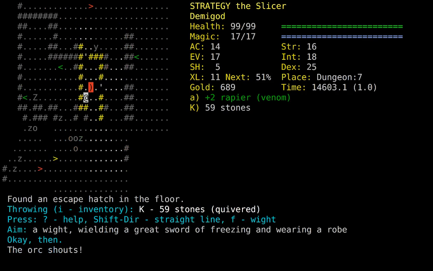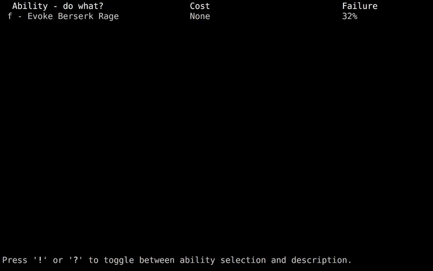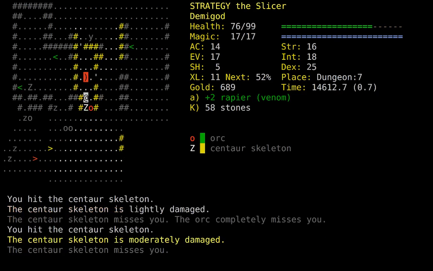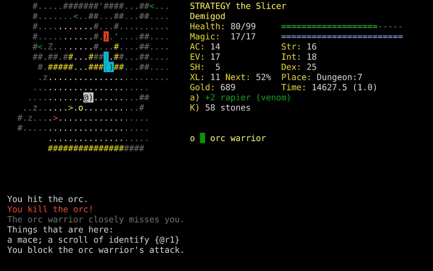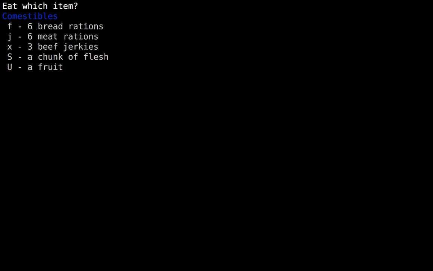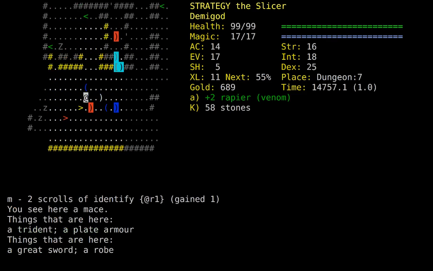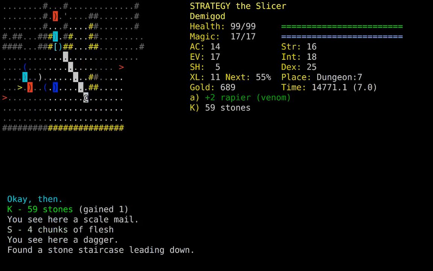Now let's pull back around the corner here. And no, I will not berserk this because I know there are more monsters around the corner who could be an issue. I might need to teleport or whatever. Just rest up. Several identify, but nothing I really want to identify.